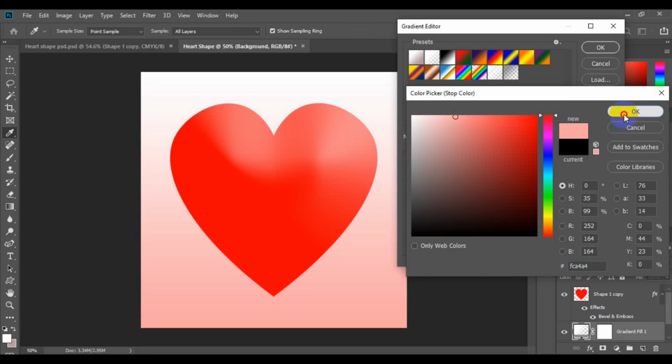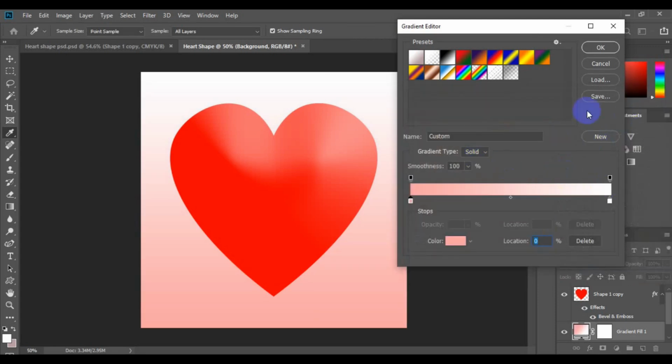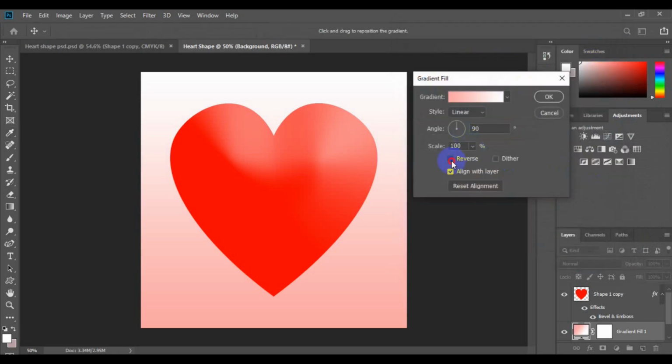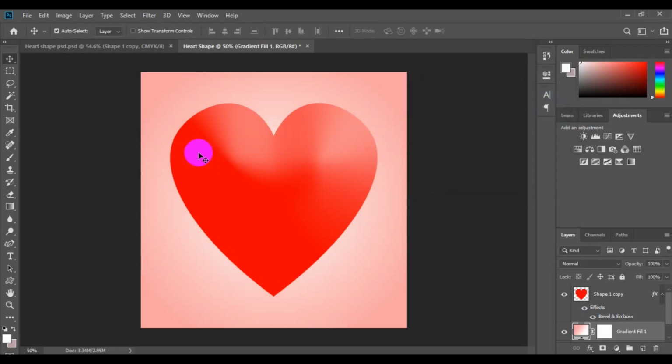Then you can hit on OK. Then right now here, you can click on OK right here, and make sure you click on invert the color. So having inverted the color, you have to come to the style right here. Make sure you choose radial. So you're going to have something like this. You can come to the scale, make sure you increase from 100% to 122%, and then you hit on OK. Boom. So you are done.